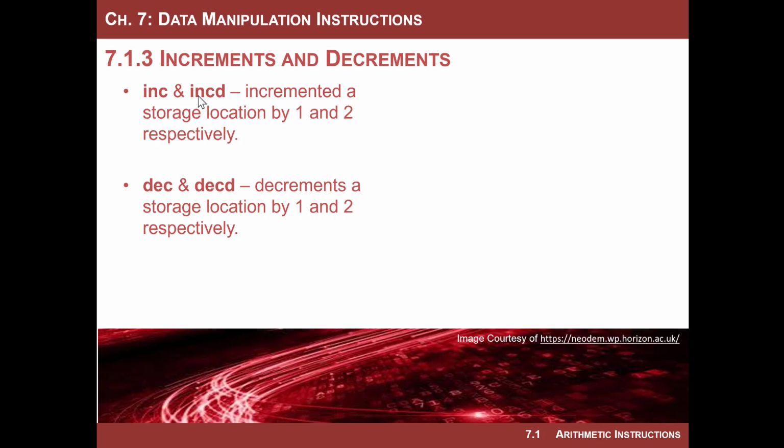You also have an INC double, INCD, and a DEC double, which is DECD, and that will add two or take away two. The reason that you have the double is because you use these instructions a lot to walk through memory. If you think about the way that 16-bit words in the MSP430 are aligned to even addresses, you might retrieve a 16-bit word at, let's say, address 2000. Then the next 16-bit word would reside at 2002, and the one after that would be 2004. So when you're walking through memory using something like register indirect addressing, you can load a pointer into a register, access memory, increment it by double, access memory, increment double, access memory, and you can walk through 16-bit word by 16-bit word.